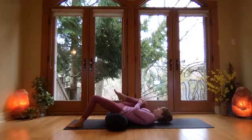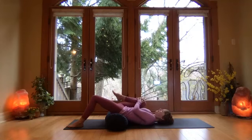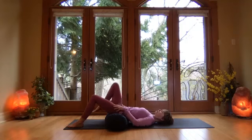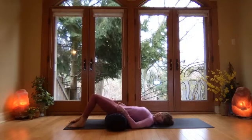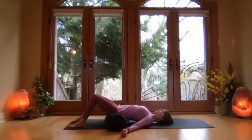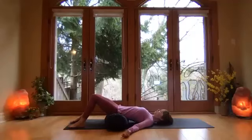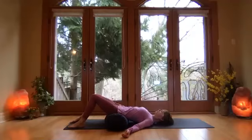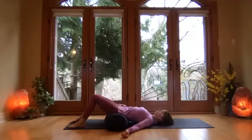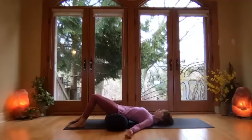Now you can gently release that right leg. Now I'm trusting you got a pretty good stretch in through that left quad. Now just let the legs bend, rest the arms for a moment, and let your body go again. And tune into the difference between the left and the right quad, if you can really feel how much that left quad is opened up.